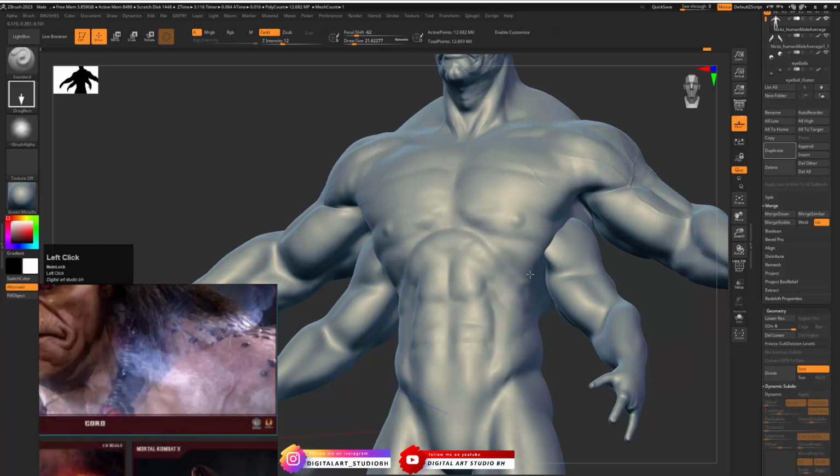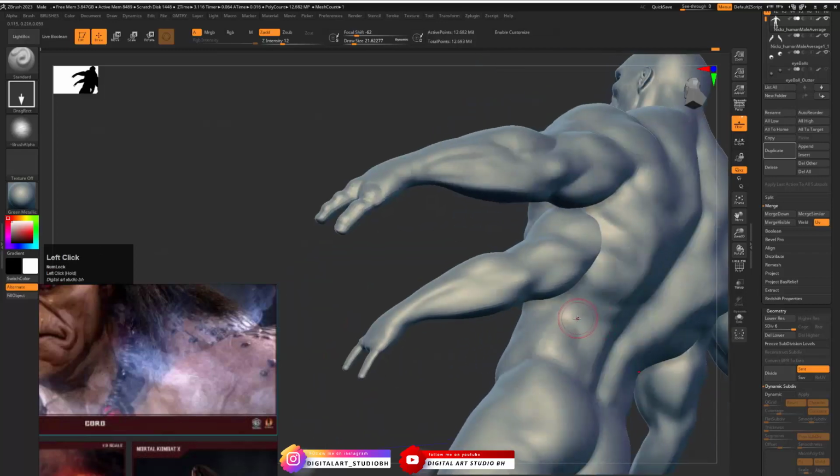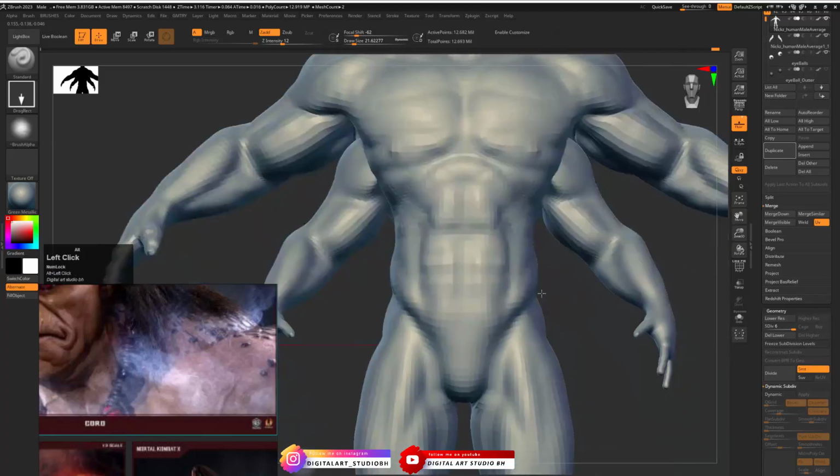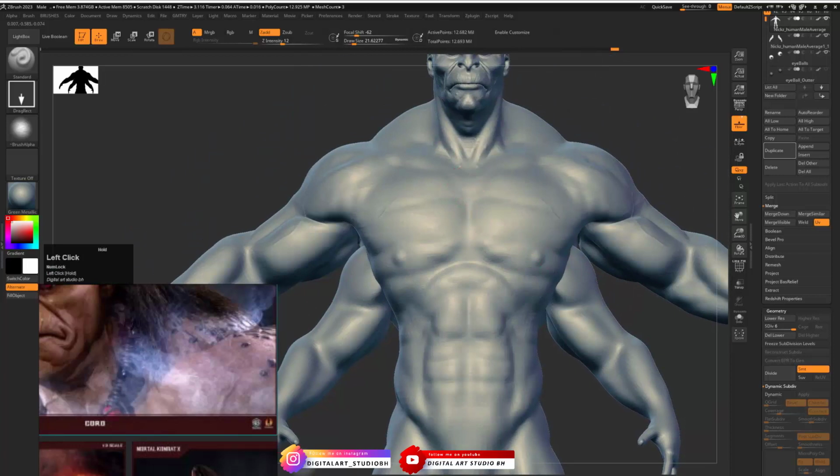And I know I should have added this point to the model at this stage, but it can wait. Now I'm done with those parts. I'm just going to add on the center, like this.